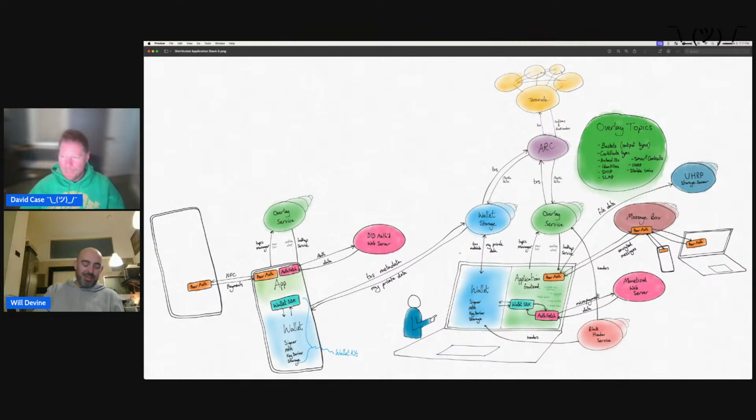But this is Degen's drawn out vision here. Where yours lives is very much in this blue section right here, and SPV Store as well. Those are all in here.